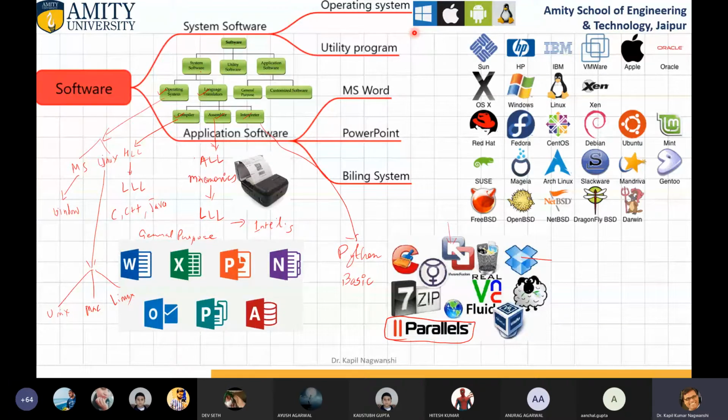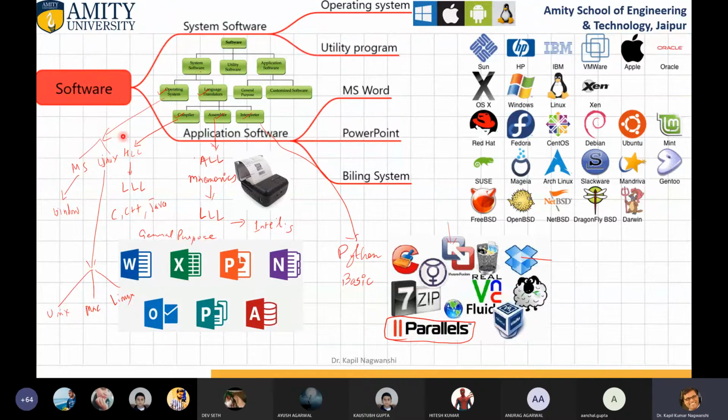And now come to system software, which also includes special programs. These special programs are compilers. Compilers, or language translators, are also an example of system software, which will give you a big flexibility. Here, system software is classified into two domains: operating system and language translator. Operating systems are like Microsoft Windows, Unix, Mac, Linux, etc. And compilers are the intermediator between system and user.